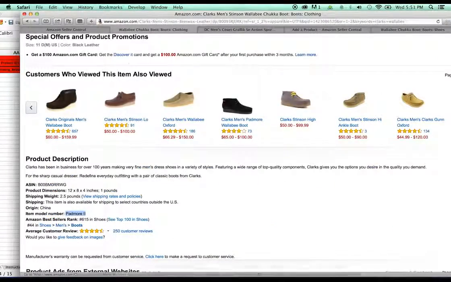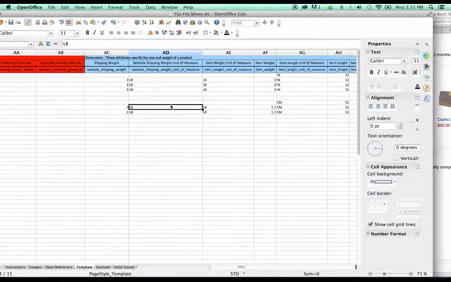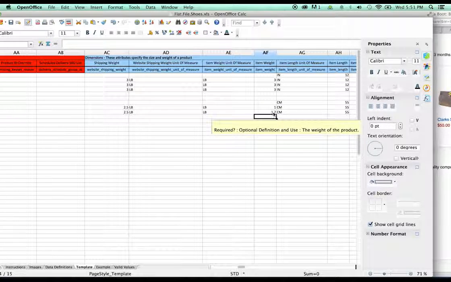Let's see how much these weigh. Shipping weight, saying 2.5 pounds. Item weight is actually 1.